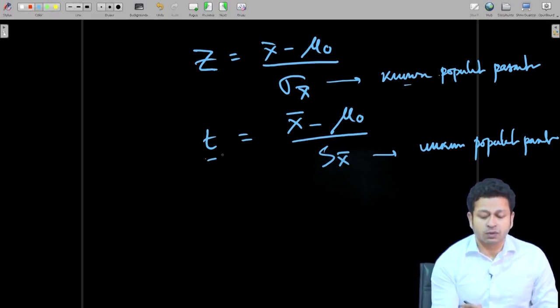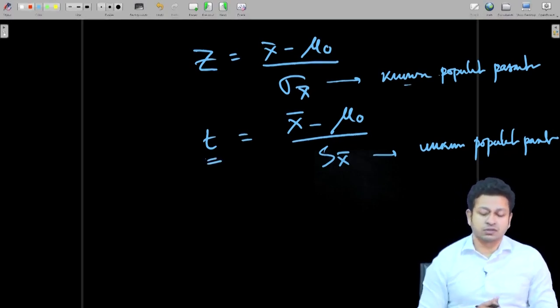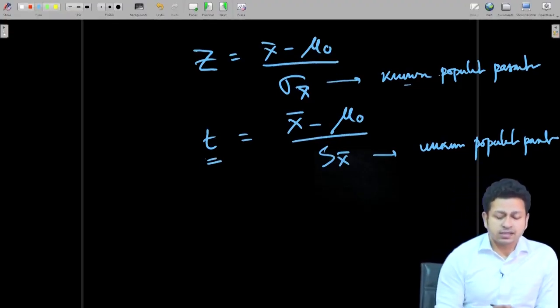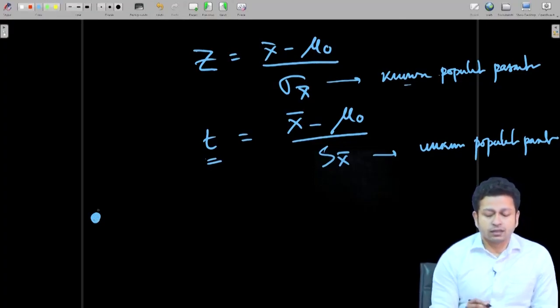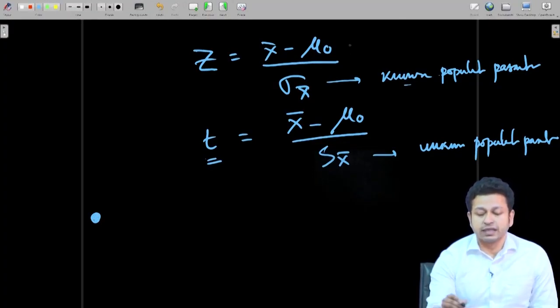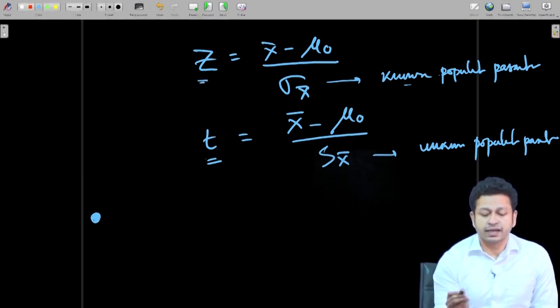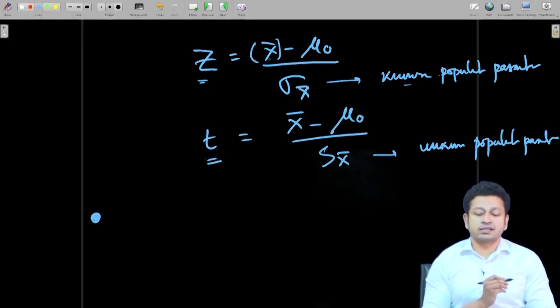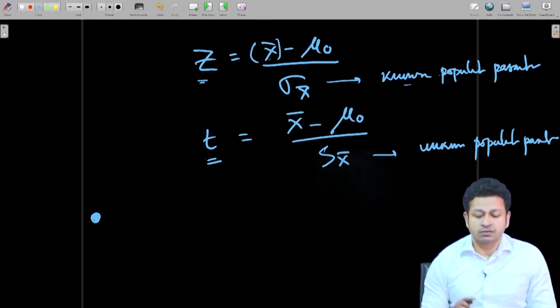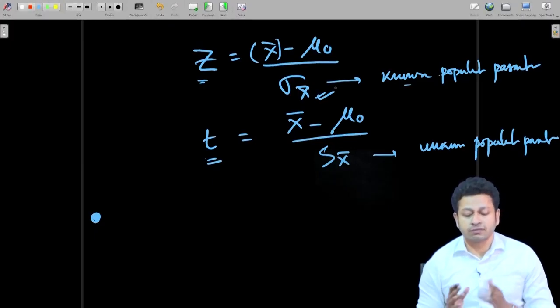Now, the T distribution is widely used because, as I said, in most cases you do not know the population parameter in advance. There are some other differences, for example in terms of randomness. When you talk about Z, we have this x bar, which is a random variable. You draw samples and you get the x bar values, whereas sigma x bar is given and you do not have to bother about that.